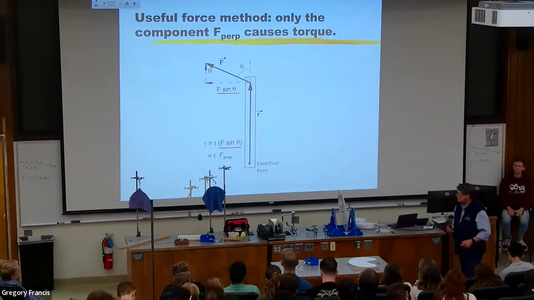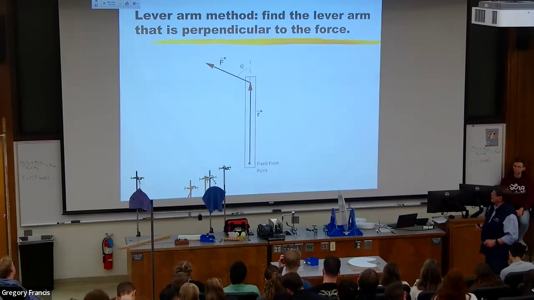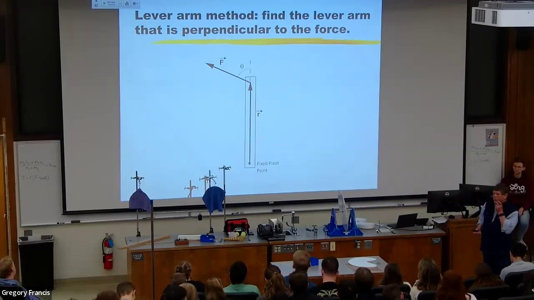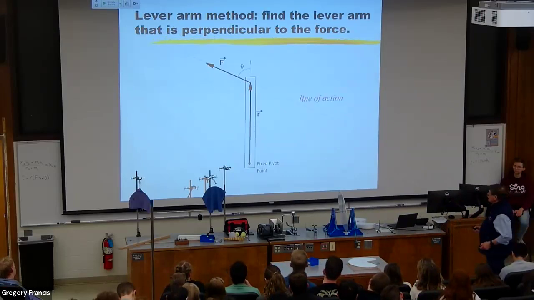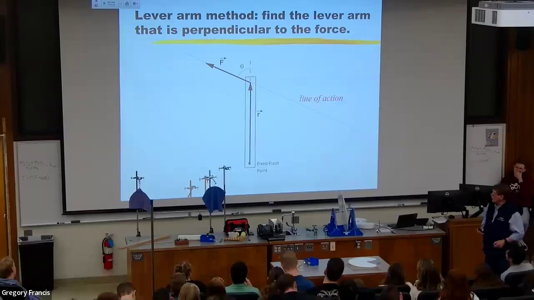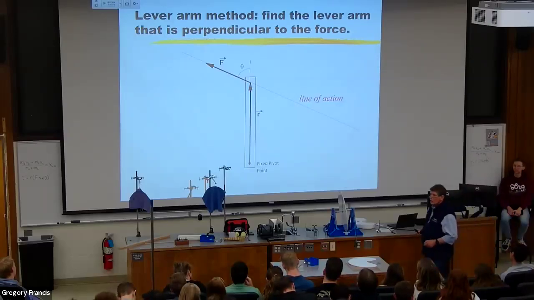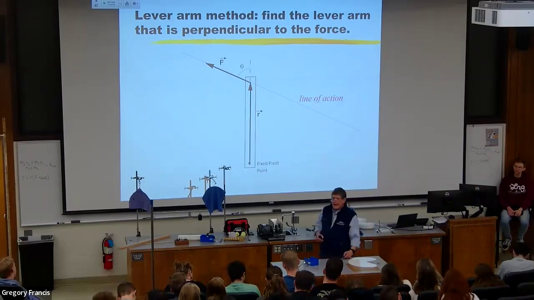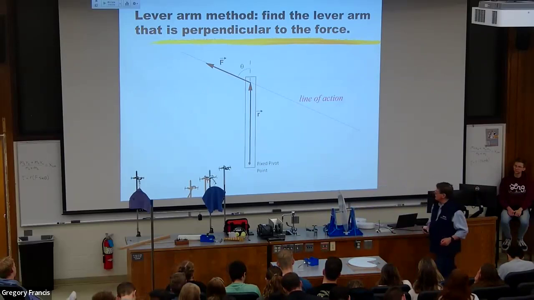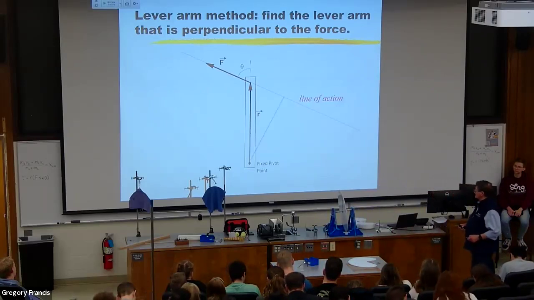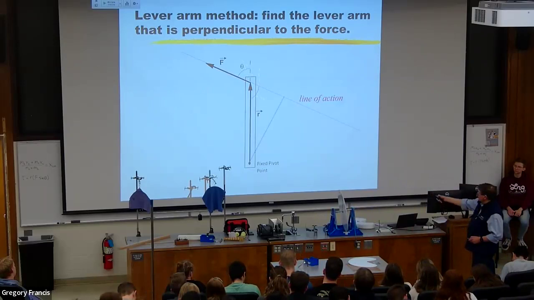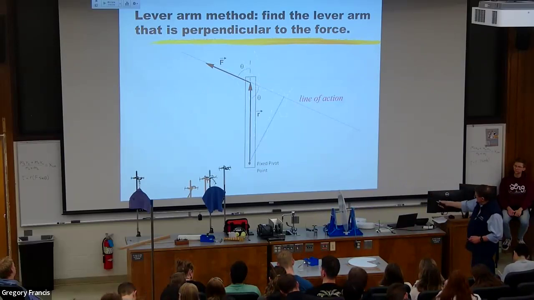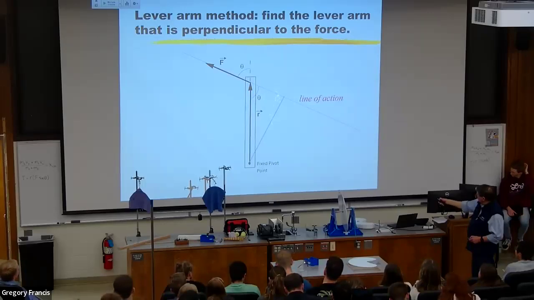That's the useful part. Now, the second way of doing it is just the opposite. What we do is we extend that force in both directions forever in what we call the line of action, the line along which that force is applied. And then we look for the distance from the pivot that is perpendicular to that line. Okay? Now, this angle is going to be equal to that angle. These two lines cross each other. And so if I see this triangle, that's the hypotenuse, that's the opposite side, there's the right angle right there.